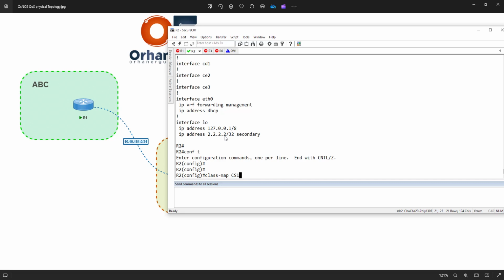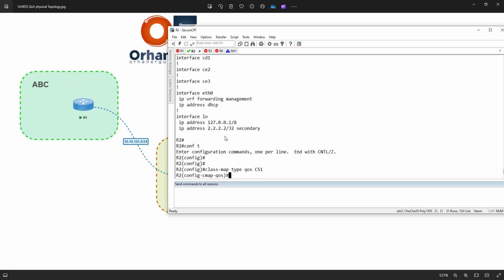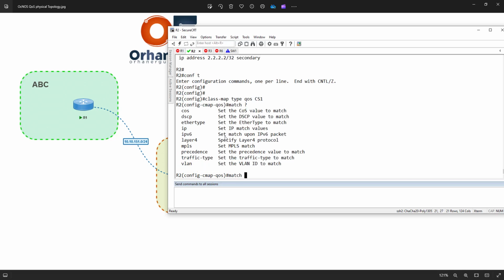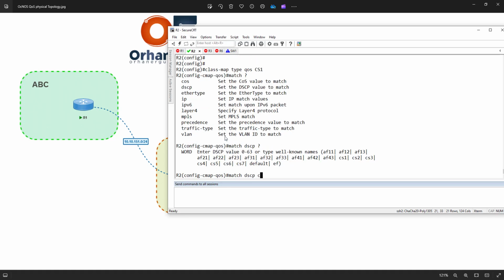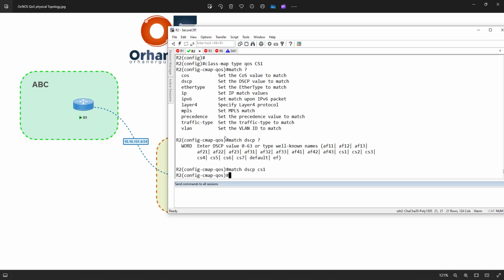That's the name of that. And let's say that class map is of type QoS. Okay, so under this, what I'm going to say is to match something, and you can see that matches are a lot, and specifically in this case, I'm just matching DSCP. Match DSCP, I'm going to say that was CS1. Hit enter, and I'm going to have this class map.